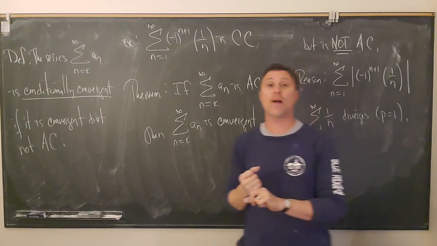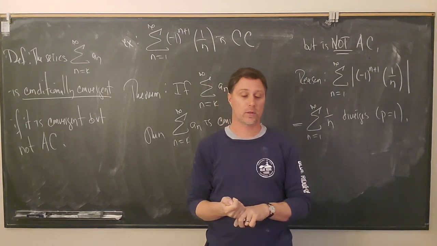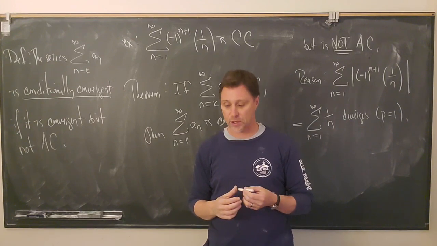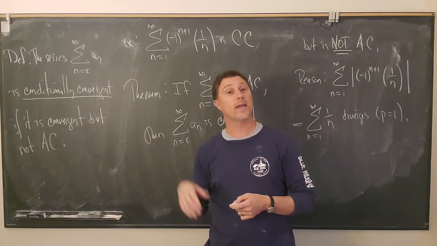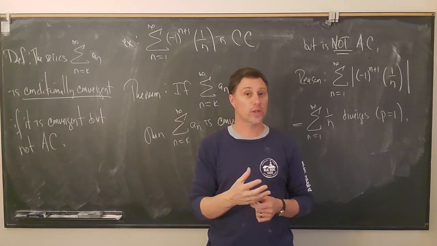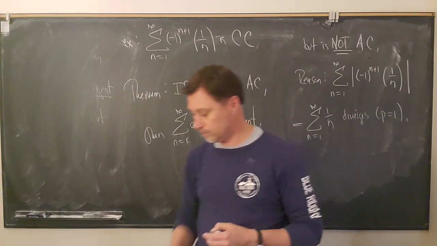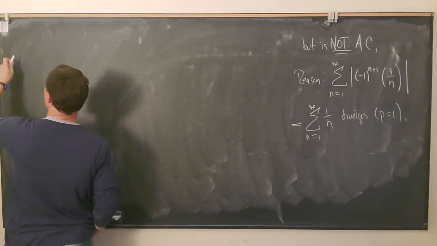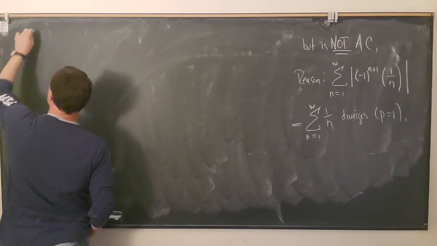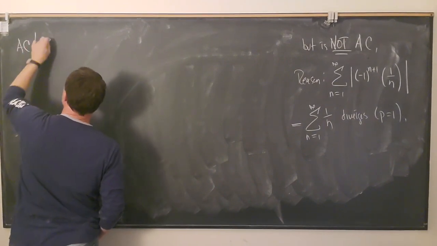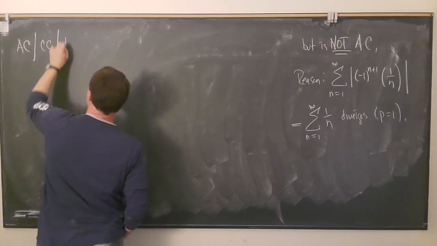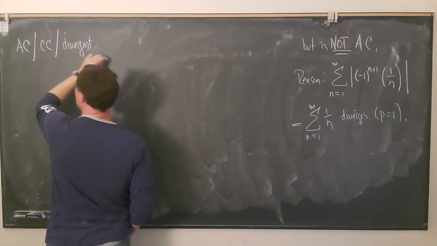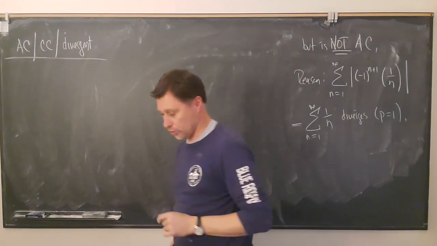And so now, oftentimes, the instructions for the homework problems or whatever kind of problems you get are going to ask you to determine whether a series is absolutely convergent, conditionally convergent, or divergent. Okay, so now let's look at some examples, and the instructions are going to be the same for all of these. So what we want to know is it absolutely convergent, is it conditionally convergent, or is it divergent, right? So now we know for any series, one of those three things is true.